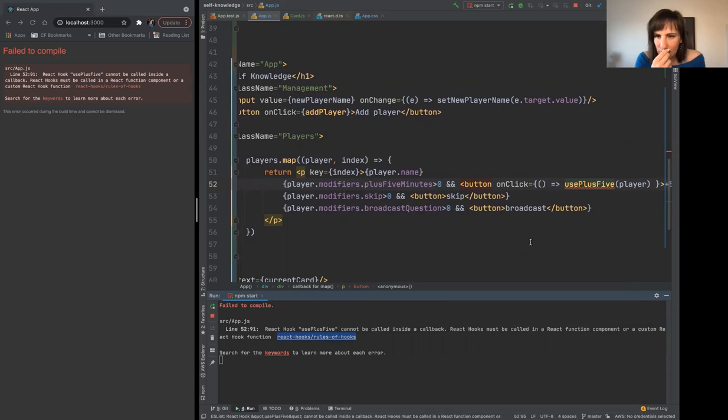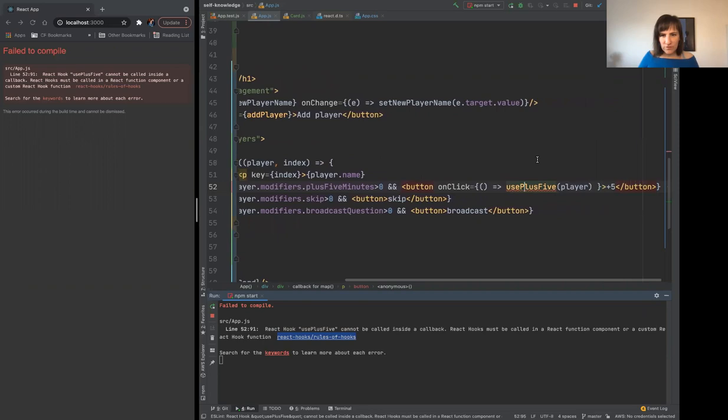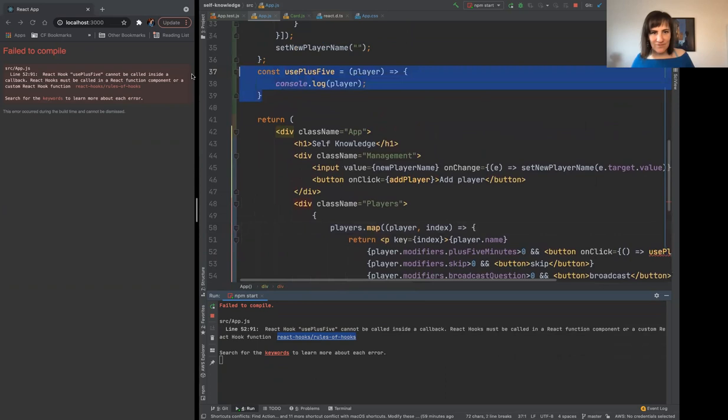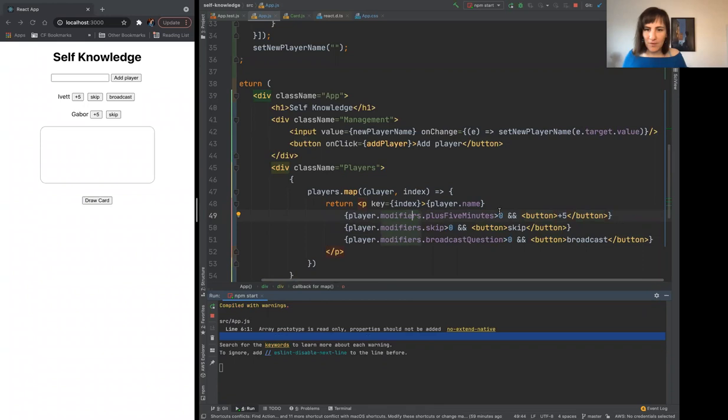Okay, so one option that we could do, because I feel like it might be because we are having this in here. So to fix this, let's do a refactor then. For now, let's forget this. Let's also forget this. Maybe the problem is, I'm not a React expert, but maybe the problem is that we are trying to do this inside this map. And to get rid of the map, what we could do is make this thing its own separate component. So let's create a new player component.